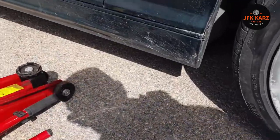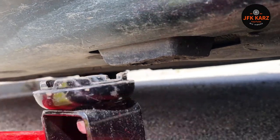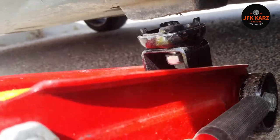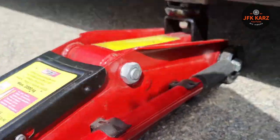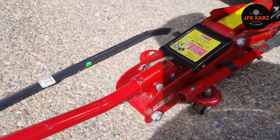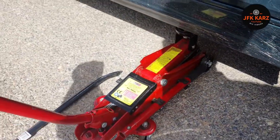Now for jacking the car, you're going to have a jacking point. On this particular car you've got a pad — you'll see it there. You need to get the jack underneath, make sure it's going to sit good and centralised, have the jack in line with the car, and then begin jacking. Start off easy so you can see where it's going to go. Sometimes they have a little nipple on them like this one — make sure it's right in, otherwise the jack will slip down.